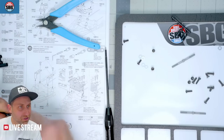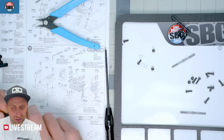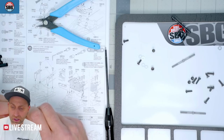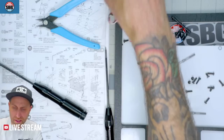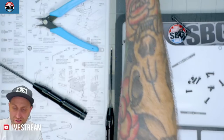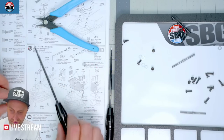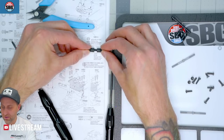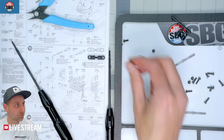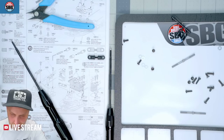DeLeon Slot Car Raceway, thank you very much. Please repeat what motor ESC combo you went with and why. I went with a Hobbywing just stock 21.5 turn brushless sensored setup from Hobbywing. It's got the XR10 ESC. I went with it because it's what I had. You could probably go with fewer turns, if I'm honest. The best thing about Tamiya's manuals is stuff like this, where it's real size, so you know exactly how long or how short something needs to be.